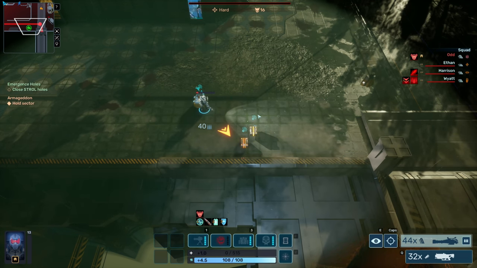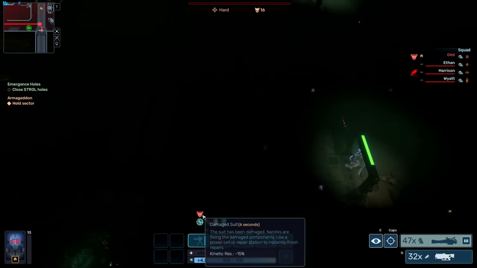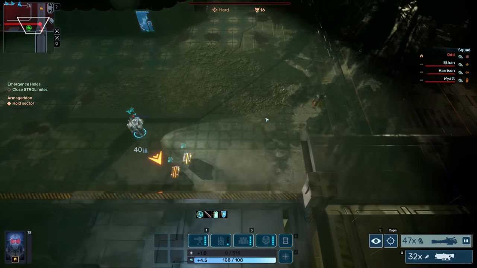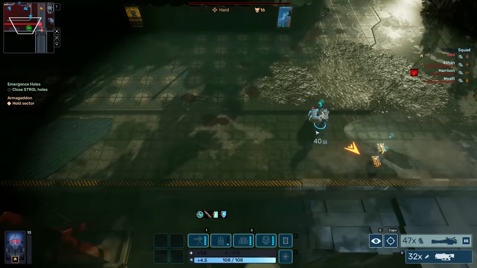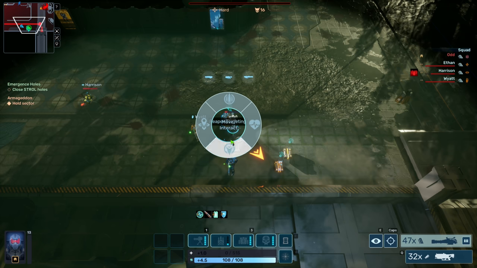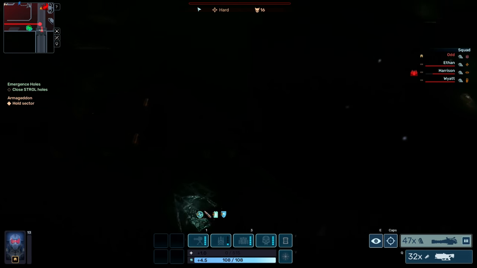There's no input from me. I can't mouse down nothing. Yeah, nothing. Suits in 6 seconds. Nope. Huh. I don't even know what to do, actually. I can't try to do a revive. Yeah, that really blows.